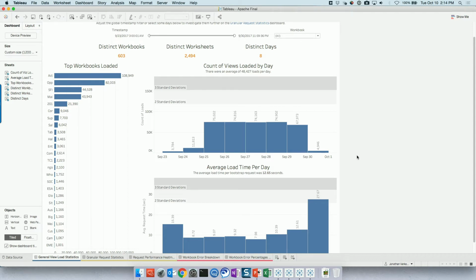So here, as many logs as you provide, Tableau will aggregate into one table, and you can have a viz to look at. So here I have about 8 days of data from a customer. I've anonymized the data here to share, but of course, all of the workbook names and worksheet names would be fully available to you when you're digging in with your own data.